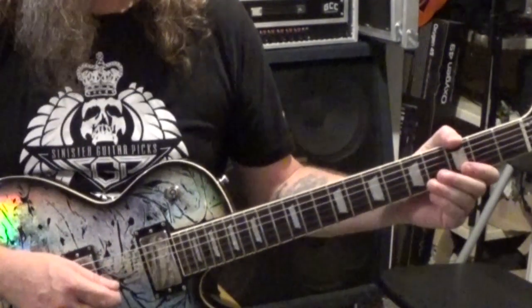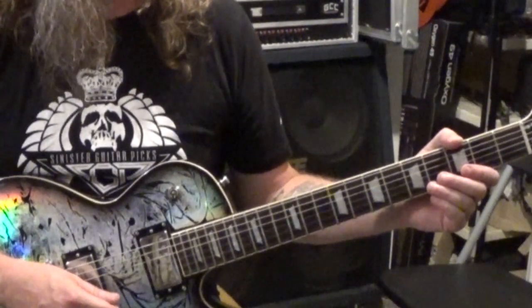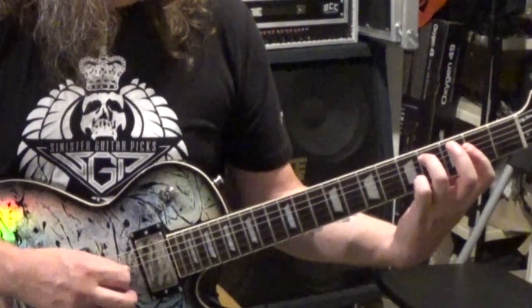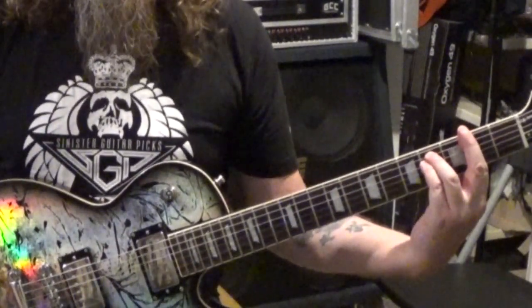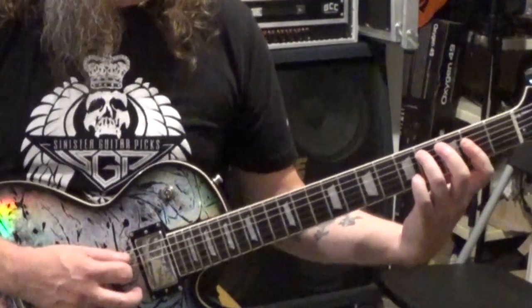So it just does that same sequence. It repeats like 4 times, I believe. And on the last time, it's just slightly different. On the very last time, on that third measure, you just strum that whole F sharp minor.